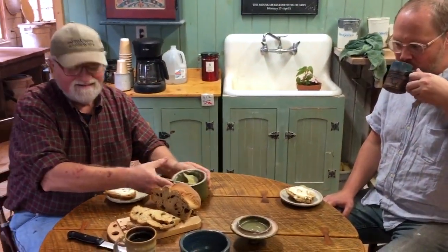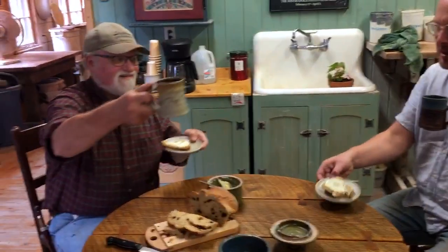And... cinnamon raisin bread. Mm-hmm. We should make up a new word for coffee toasting.